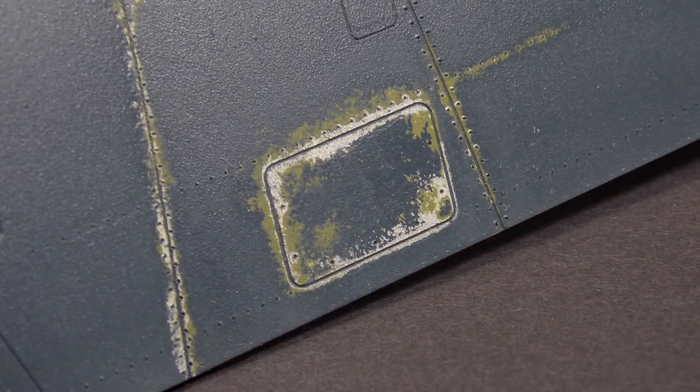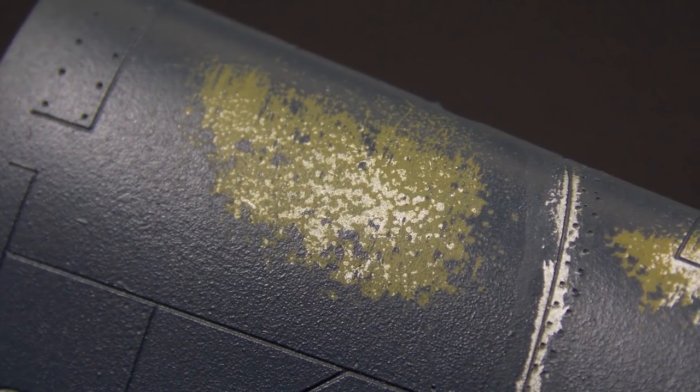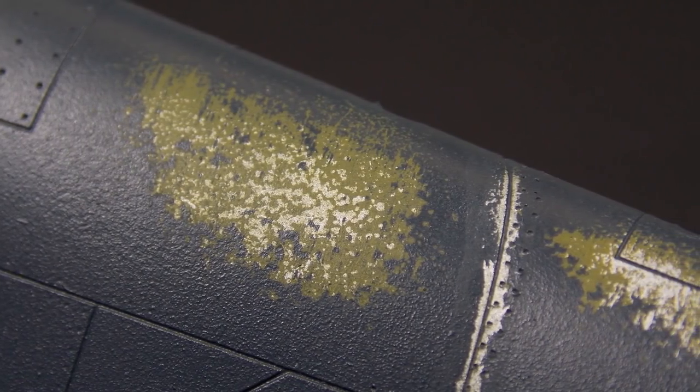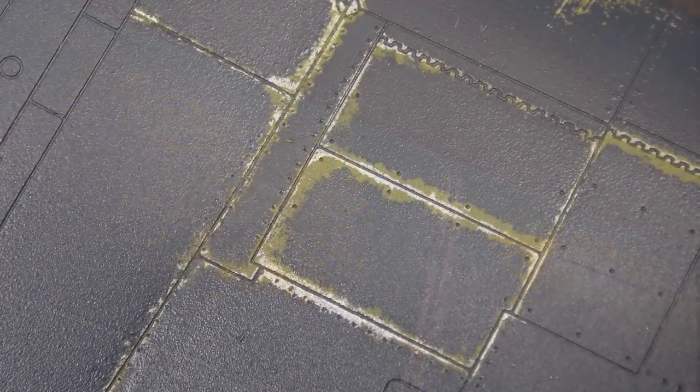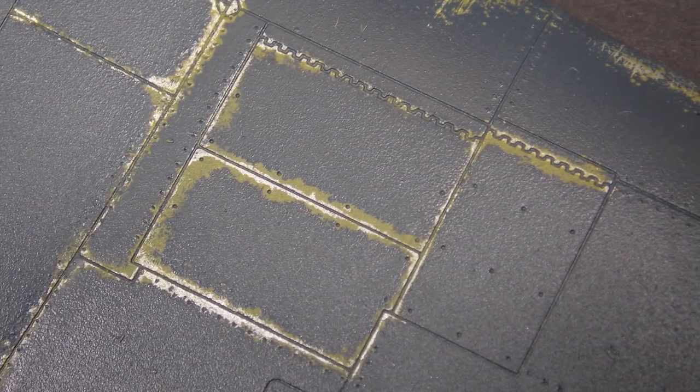What's up everybody? In this video I'm going to show you how you can use hairspray to create realistic wear and paint chipping on your model. For the purpose of this tutorial I will overdo the chipping so I can better demonstrate the different effects.